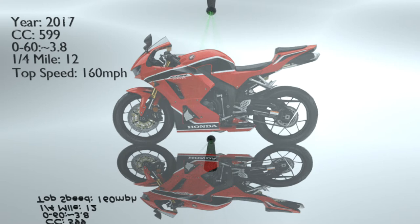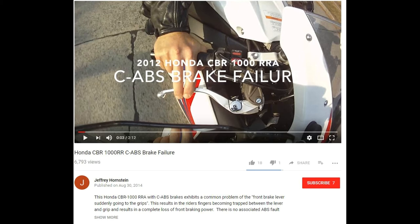The great thing about that is regardless of whether you buy one of the older bikes or one of the newer bikes, you will have great value for money and fantastic performance. Honda are exceptionally good bikes with regards to reliability. However, I would point out that the C-ABS system — you can find a lot of information on the forums — can be quite flawed, so I would recommend buying a bike without the C-ABS system as there are considerable problems there.